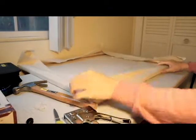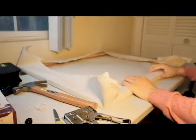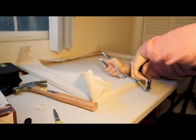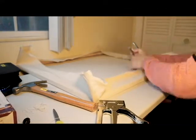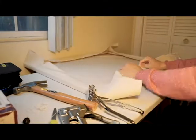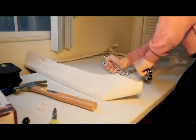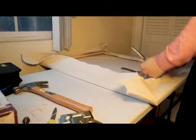So now I have all four sides stapled and set. What I'm going to start doing now is staple either side of the center and just move outwards towards the corners on all four sides. I'm going to rotate every time I'm done with one side — three on the left side, three on the right — and rotate to the other side and stretch across. I'm speeding the video up because it gets more repetitive, and I'll keep doing this until I reach the corners.